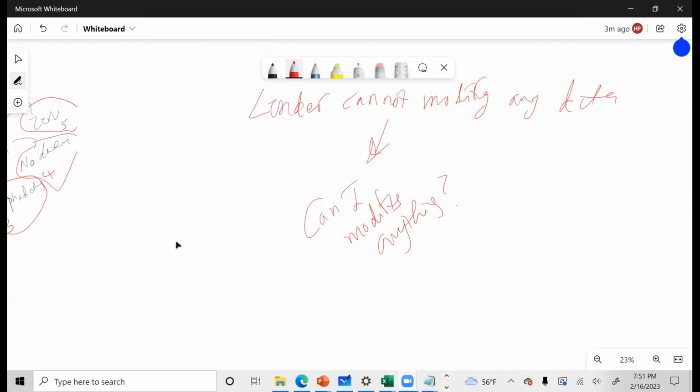Right. So as Harshal pointed out, there is only one simple scenario that you need to test: can I modify anything? If the answer is no, then good, it passed. If the answer is I can modify at least one thing, then it failed. Now again, this is the application data, not the application status, because approve and reject are not application data, they are the application status.